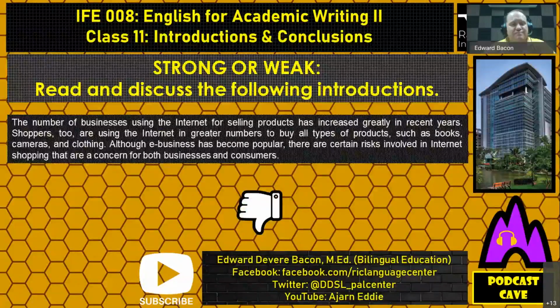So that's why for an introductory paragraph, you want to have at least 5. This introductory paragraph is okay, but you can make it stronger by adding more background information. So they have a hook. Then they have one sentence for background information, and then they have a thesis statement. But in order to make it stronger, you'll need to add more background information. Okay?